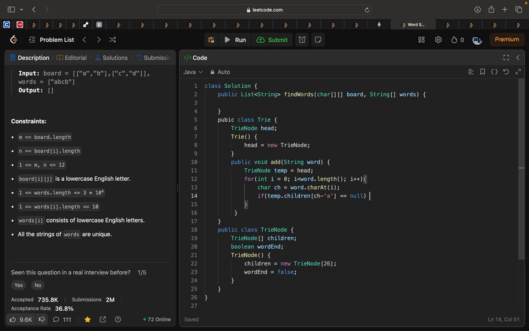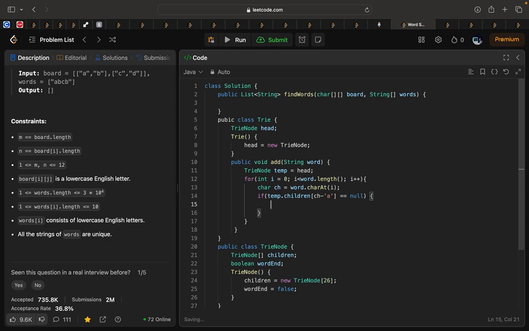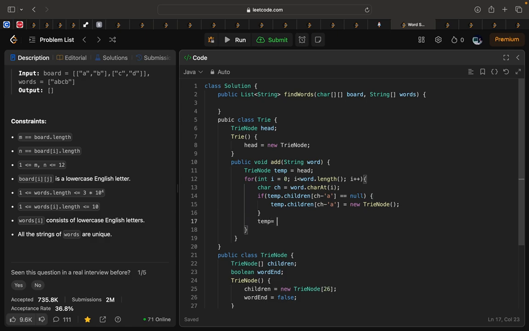If it is null, then we will put a trie node here, meaning having a trie node represents that this character is present at this position. So at this position, children[ch - 'a'], we will put a new TrieNode, and we will move our temporary variable to this child.